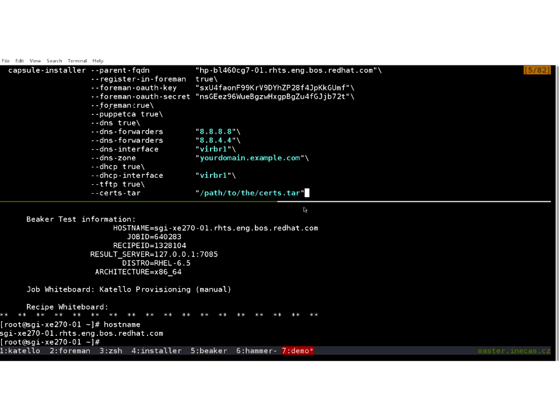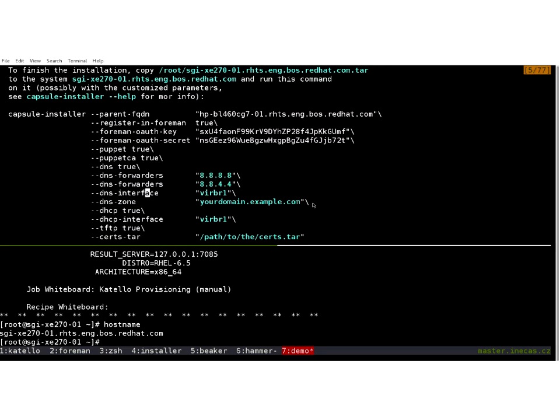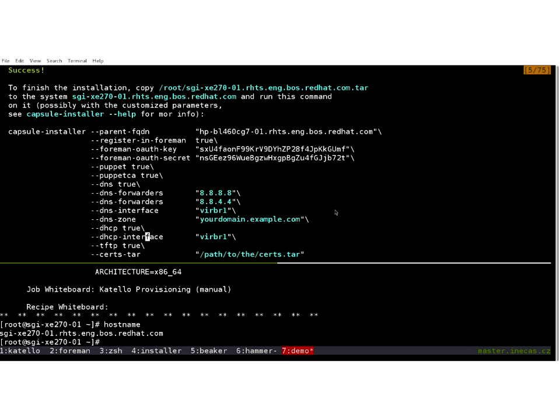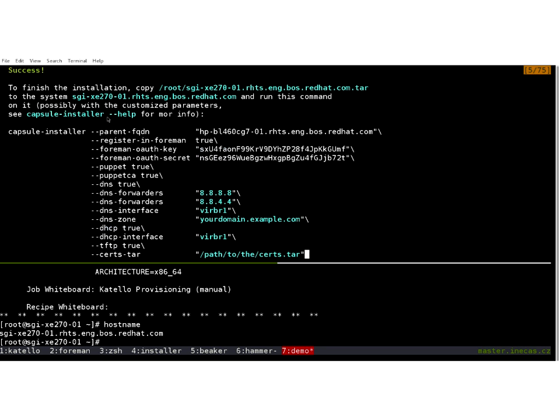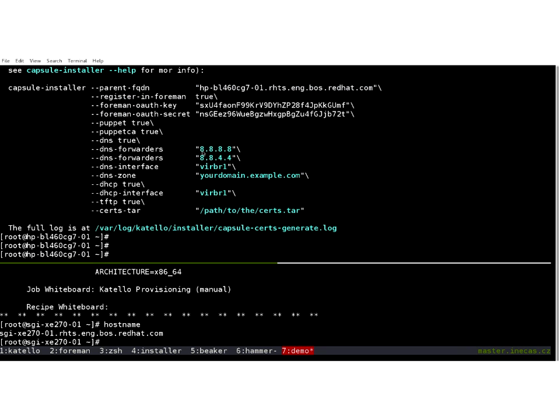So you can see at the end that I got this message from the installer, which basically tells me what I can do next. So now I don't have to look at the documentation. I see here what I can do, and it also tells me that I should probably customize the parameters a bit.